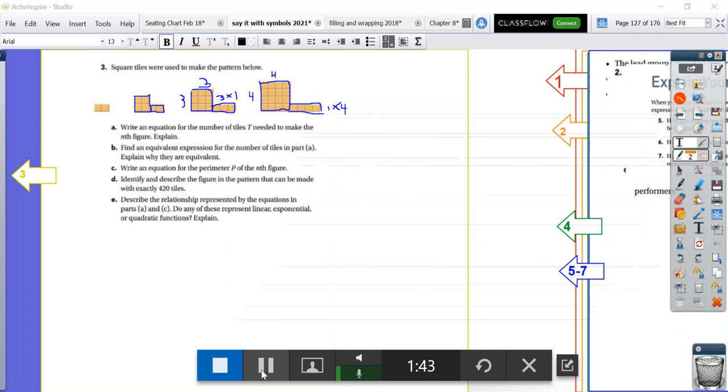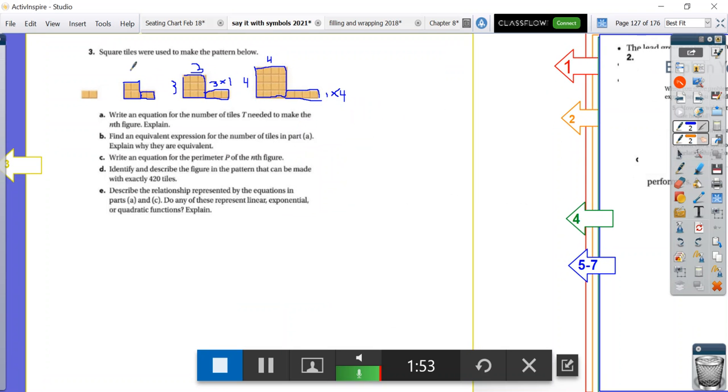All right, so we notice that we have a square and then the tail, and the square is the same as the figure number, right? So figure 2 has a square that's 2x2, and the tail is 1x2. That means this follows the pattern too, right? We have a 1x1 square and then a 1x1 tail. Okay, so that works.